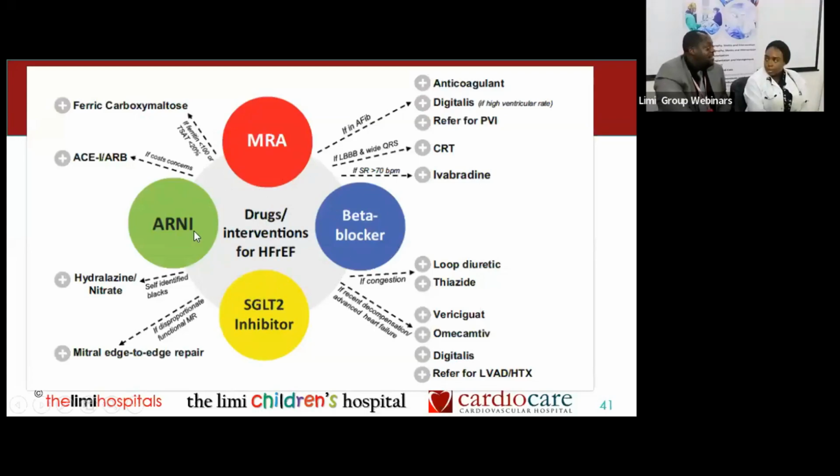So our index patient was given digoxin and sent for expert care. None of the important drugs were given to the patient. Digoxin you can use, you will see digitalis somewhere here. It is still useful for some group of patients, but your diuretics must be there. Then you must strive to make sure that all these 4 are in play. It may be difficult to use all of them because, like I said, it depends on the stage at which you are getting your patient.